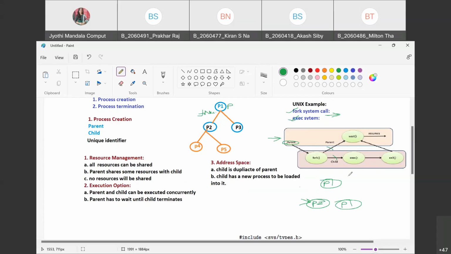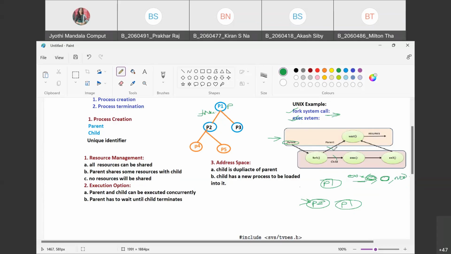How that can be assigned is with exec. It is a function where 3 parameters can be passed. The first parameter talks about the path where the file is available. The second parameter talks about the command, and the third parameter is null, stating successful completion, like exec has been successfully completed. Okay, now here the parent can continue its work and the child can continue its work.